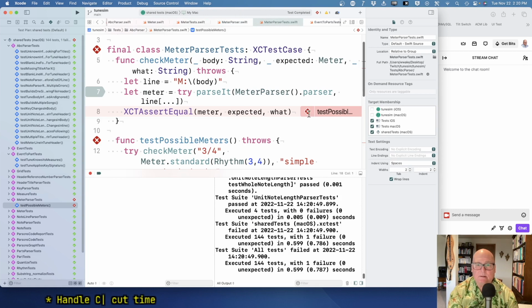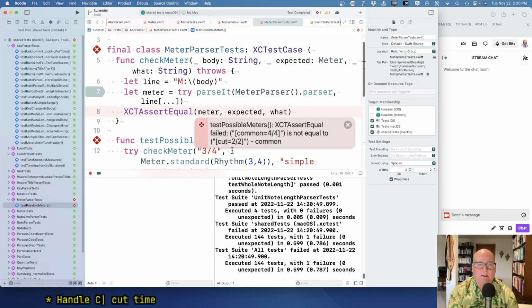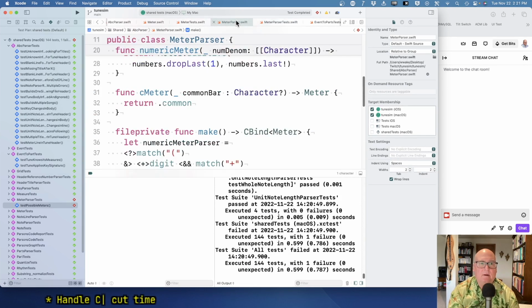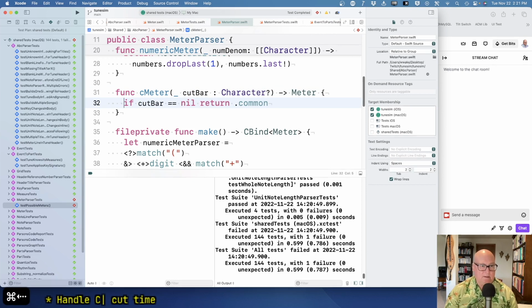Parser test. Common is not equal to cut time. Okay, right. So the real answer is, I would call this maybe the cut bar is a character. So if cut bar is nil, I guess it's return.